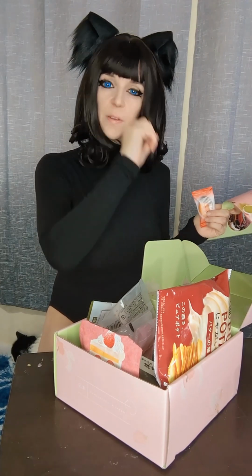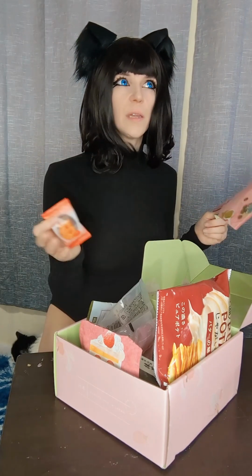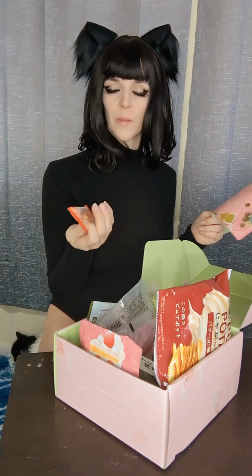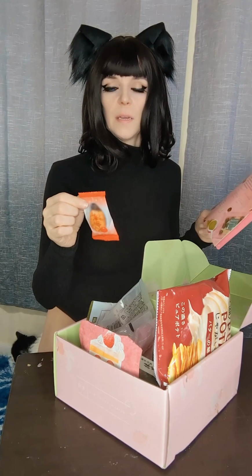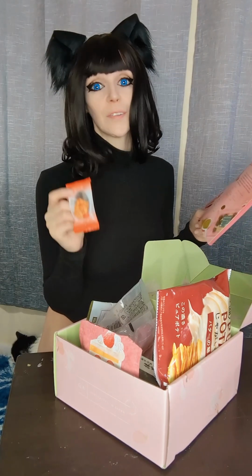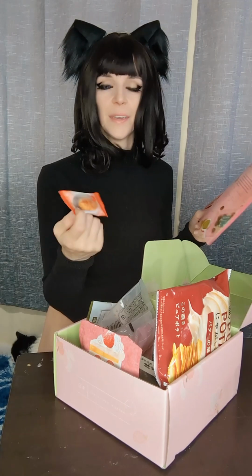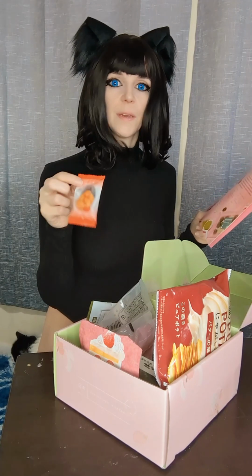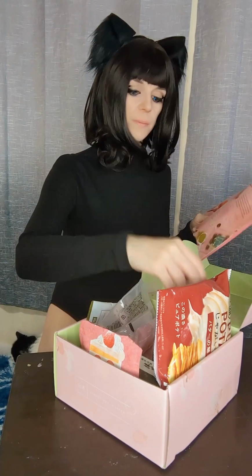If you've ever had those, they're like little breadstick things. They're kind of like Pocky without the chocolate. They're like savory Pocky. There's a tomato and a salad one, and they taste similar. And this reminded me of those. It's almost a little bit like if you live in Canada and can get those ketchup chips, only a little bit sweeter than ketchup chips. So, yeah, it was nicer than I expected. I didn't think I would like this, but I did.